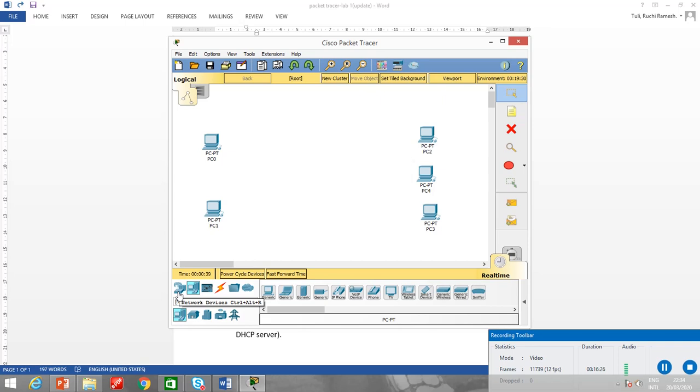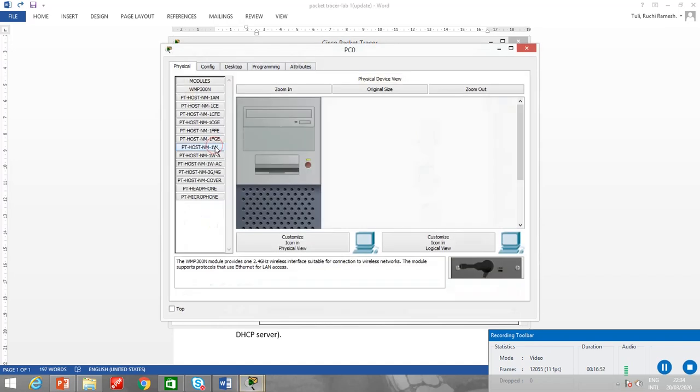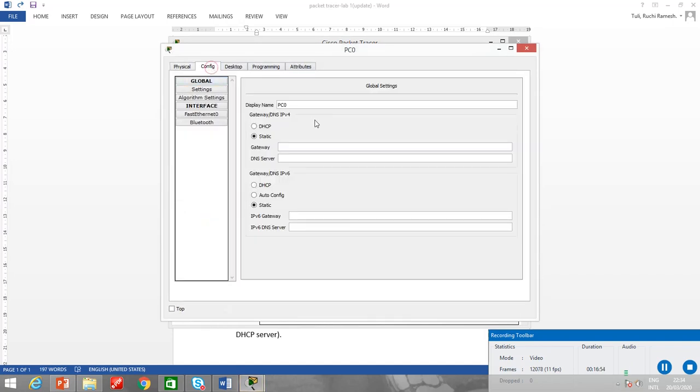So these are the network devices, the first one, and the second one is the switch. I want a switch. So the first one, I will choose the switch 2960-24TT. Now I want the connectivity between them. Since I want connectivity between PC0 and switch 0, PC1 and switch 1, PC2 and switch 2, PC3 and PC4 and so on. Okay, first of all let me change the names of all these devices.